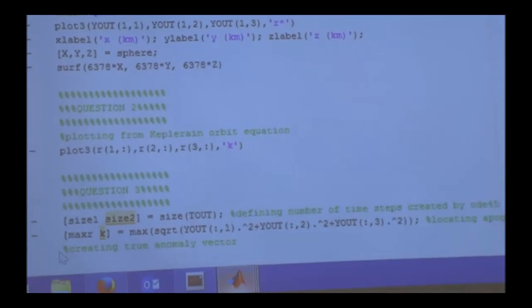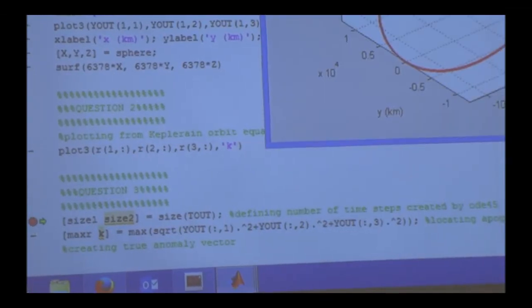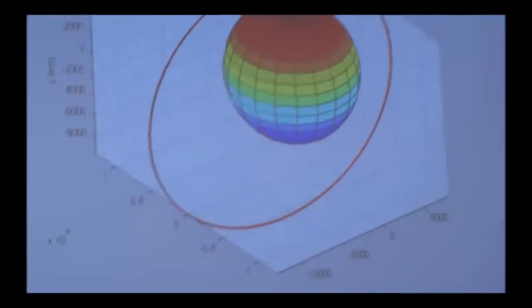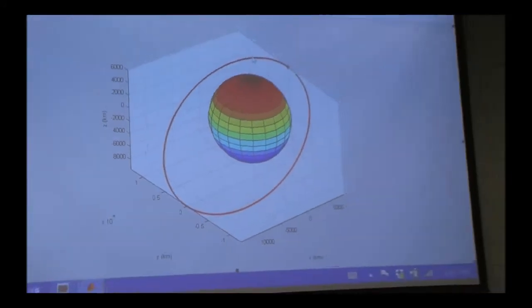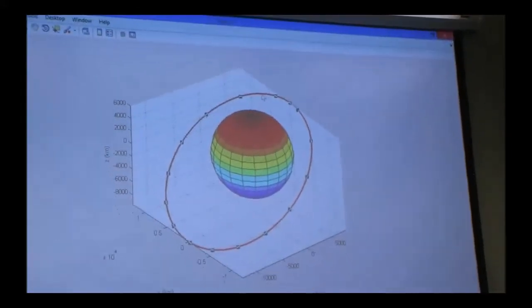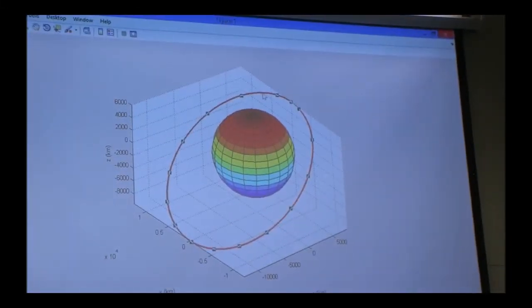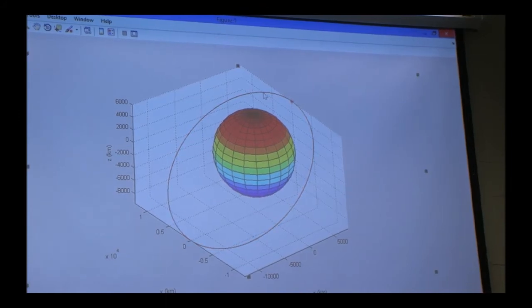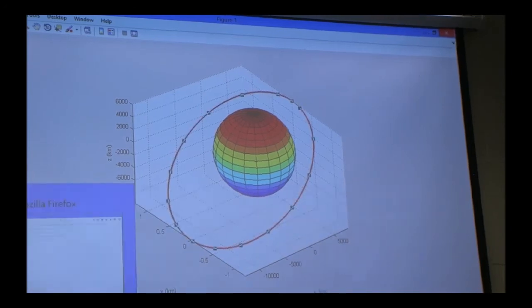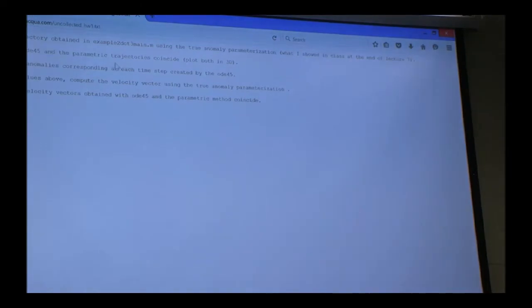Let me see. Yeah, I think it stops here. If I run that, I think I showed you this before, right? I haven't done a full orbital period in ODE45. I could change that. If I remove these, you see the black one is the one I obtained with the Keplerian expression that I just raised. The red one is from ODE45. I was asking you here to verify that they are the same, and you do a plot and you can really see that they are on top of each other.